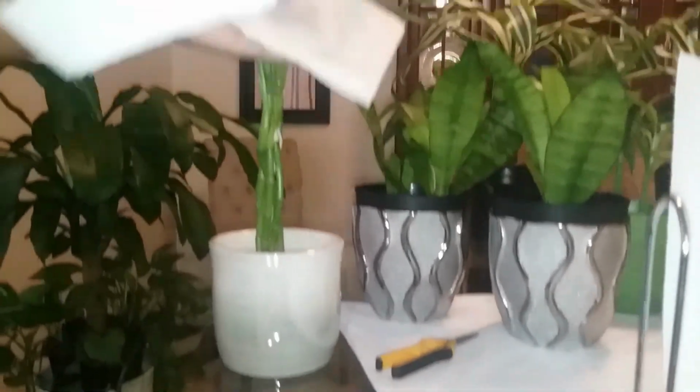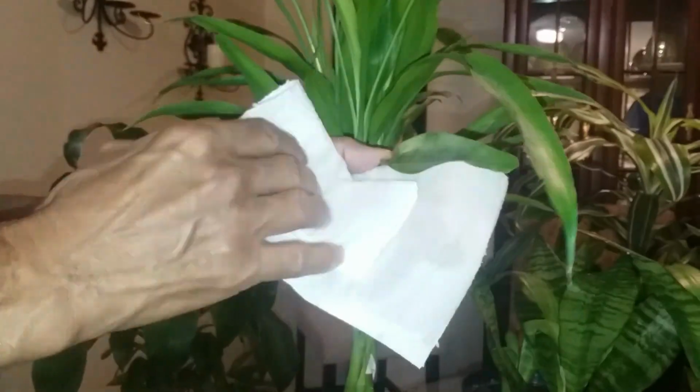3. For stubborn stains on plants, add a drop or two of mild dish detergent to the water. And 4. A pair of gloves if you are trying to keep your hands clean. Enjoy watching.